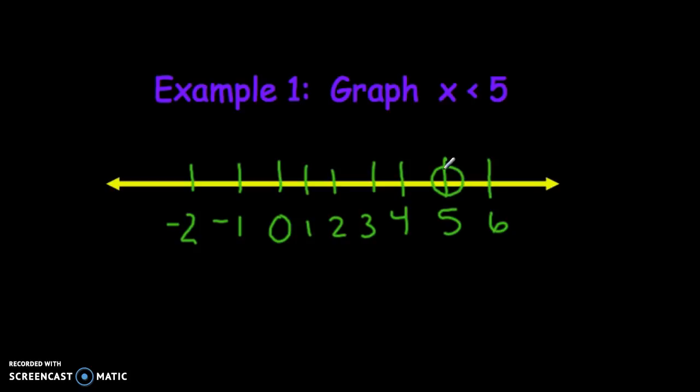If I look on the number line, the numbers to the left of 5 are the ones that are less than 5, so I'll be shading left. So I draw this arrow to the left. Technically it's supposed to be on the number line. And to show up, sometimes you kind of have to scribble a lot or shade in. But we're going all the way to the left. All the numbers here are less than 5.